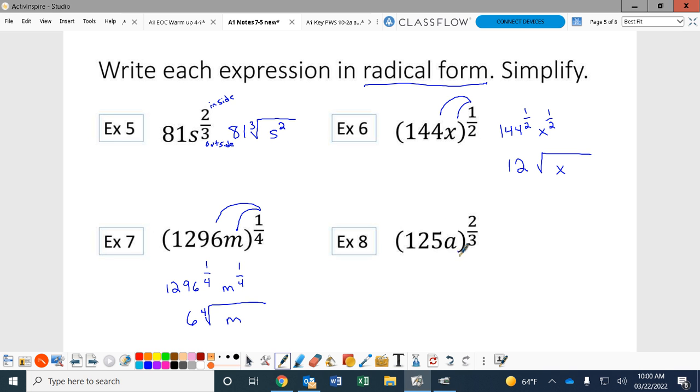Alright. Next one, the 2/3 has got to go to both of them. So it's going to be 125 to the 2/3 and A to the 2/3. Grab your calculators, guys. So it's 125 power button 2 fraction button 3 equals? I got two different answers. What was it? 25. Okay, put your check mark. Put the A on the inside. What goes on the power on the inside? On the outside? 3. Good. Perfect. Anybody have any questions, concerns, anything about the format?